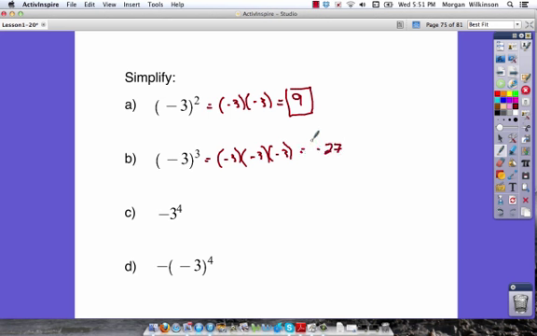Remember that rule we talked about recently where you can figure out the sign of the answer based on how many negative factors you have? Well, we've got 3 negative factors. That's an odd number, so we must have a negative answer. Holds true. Now, the next problem is tricky.